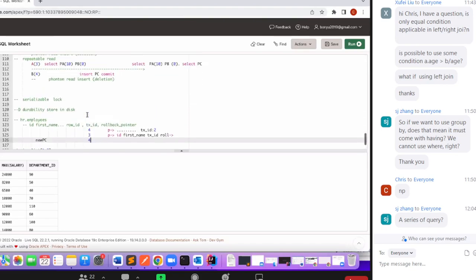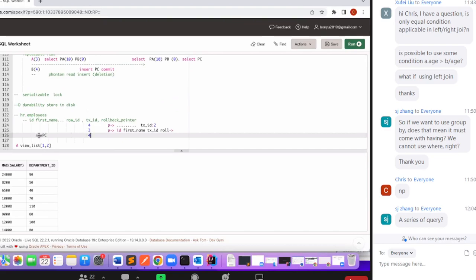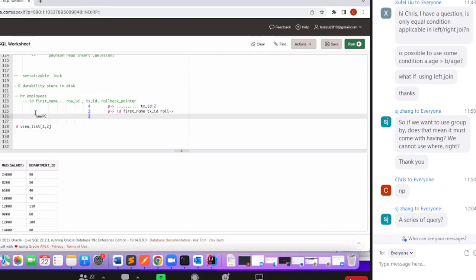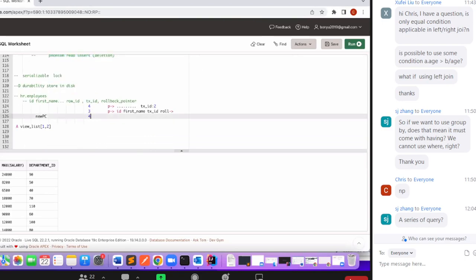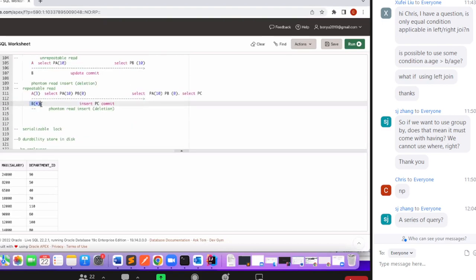But there is a risk, because this row is actually in your table, right? In your transaction A, although you cannot see it, you can try to update it. After you update it, you will modify the transaction ID to your own transaction ID. And then when you select it again, you can see this row. So this will result in a phantom read problem. You see, this person C was inserted by transaction B, and this is something that should not be in your snapshot.